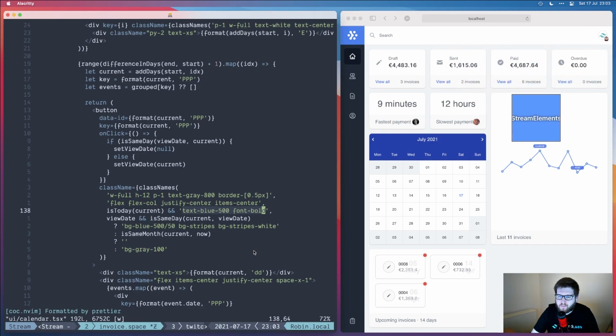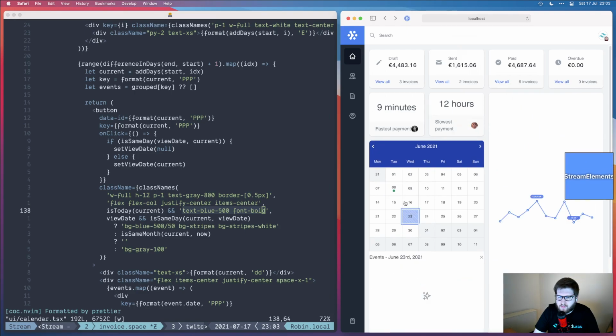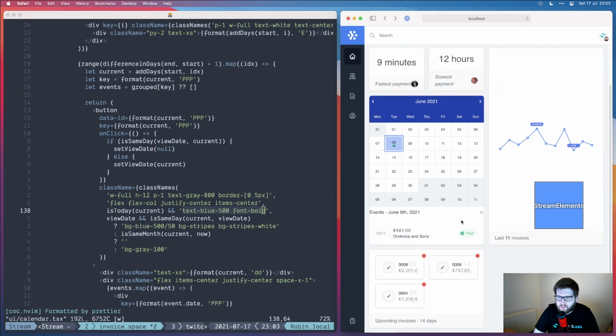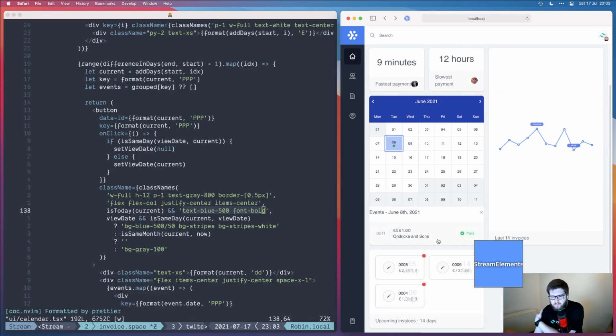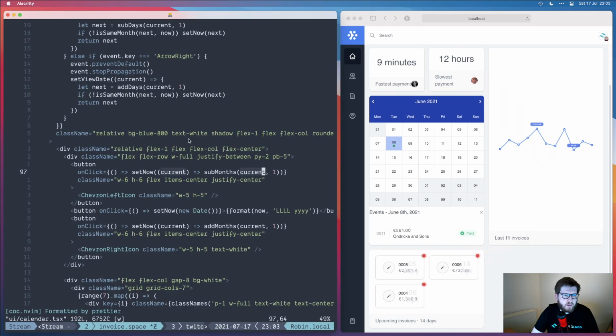Okay. This is looking kind of fancy. I think I need a little bit more padding at the top. It's going to be in here.